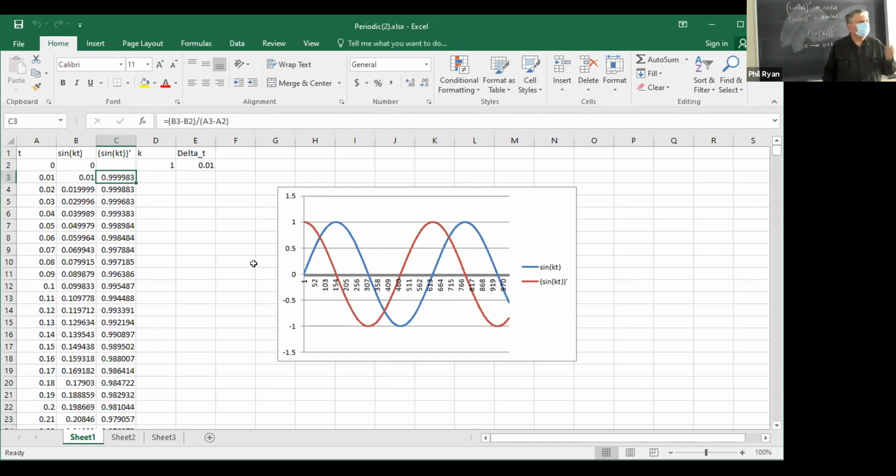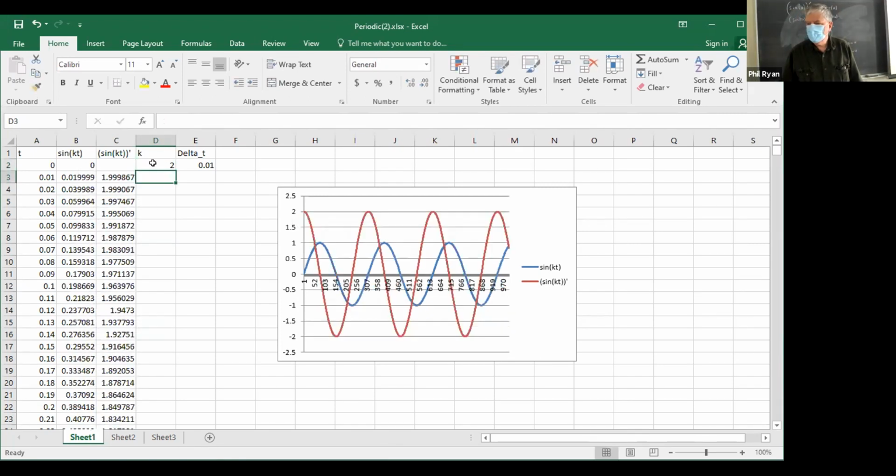Let's just illustrate that this is true by doing it on the graph here. So what happens when we change the 1 to a 2? Okay, there's going to be two changes, right? One is that the function moves quicker, so that the period is less, the period is halved. But in the derivative, it's also going to multiply the amplitude. So let's just double check that.